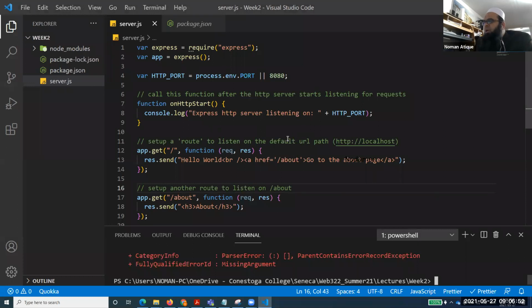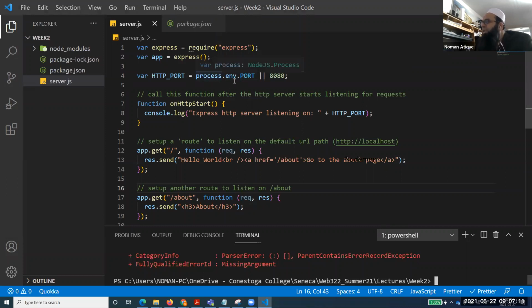Let's see here. When we say process.env, we are talking about the running process. Go to the environment, like env, and find out whatever port is available, just go and take that, right?